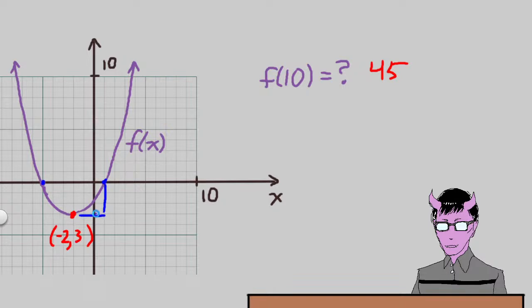It's going to be a 3 movement. This is the only nice point that we're given besides this one, so we can't do a 1 to whatever movement. That would be the ideal situation, but we can do a 1 to 3 movement, and again, the 3 movement is the modified movement. The parental function movement is supposed to be 9, so this one came from 9 times 1/3. You can do that mathematically: what it's supposed to be over what it currently is will get you the change, the modifier.